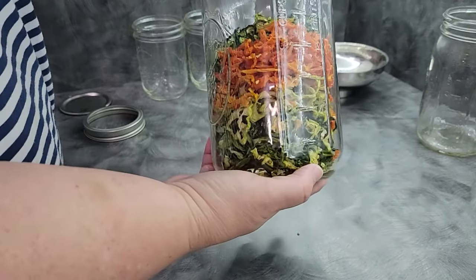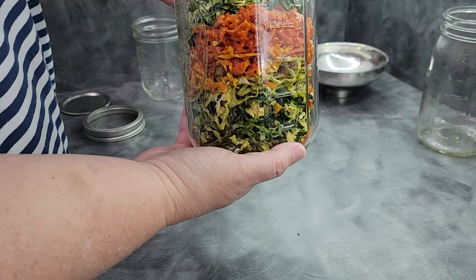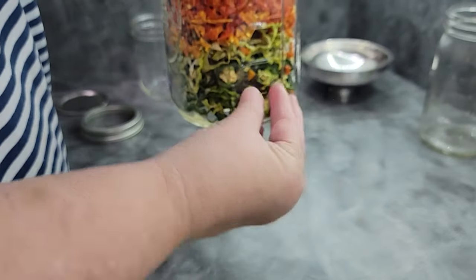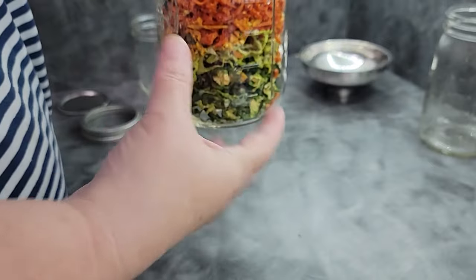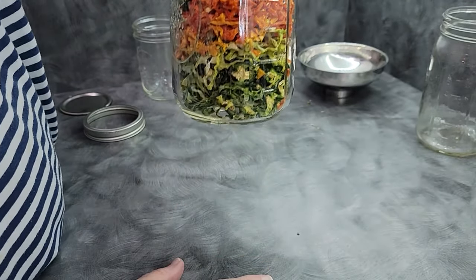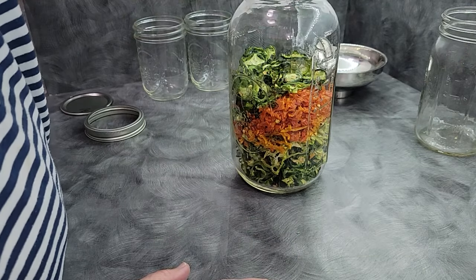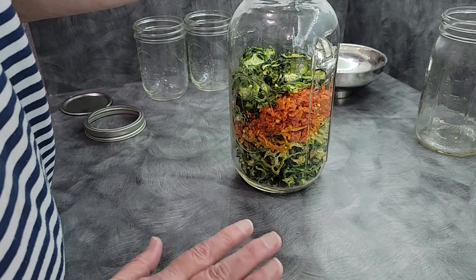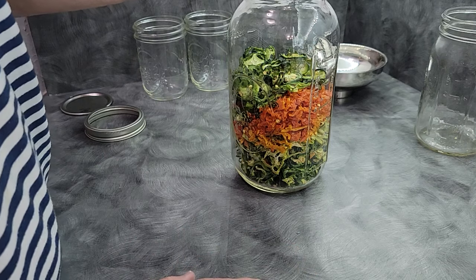Every day for a week, you're going to shake this jar up and make sure that nothing is sticking together in a clump, nothing is sticking together on the sides of this. When you turn it over and things stick, if it comes off with a light shake, then you're good. If it takes a shake to get it off, you need to put it back in the dehydrator. You do this for 5 to 7 days, however you'd like to do it. And then once it's done, you can store it however you'd like. You can go ahead and process it through and make powder if you'd like. It's totally up to you.